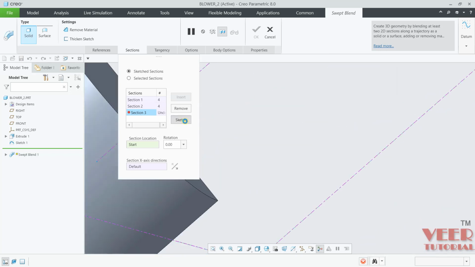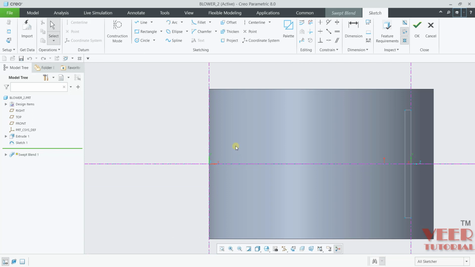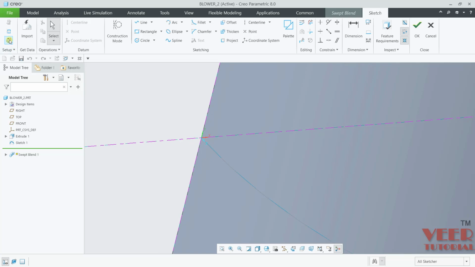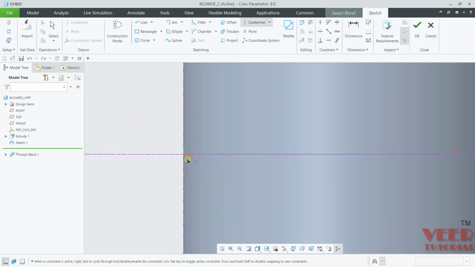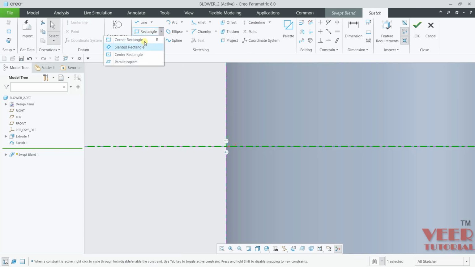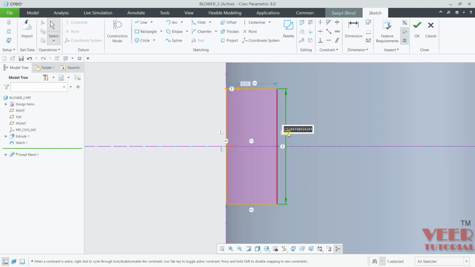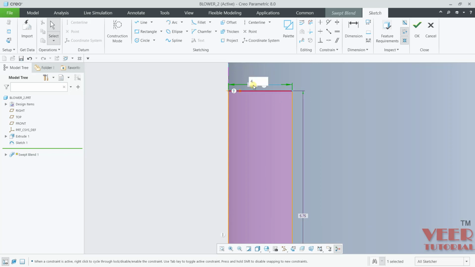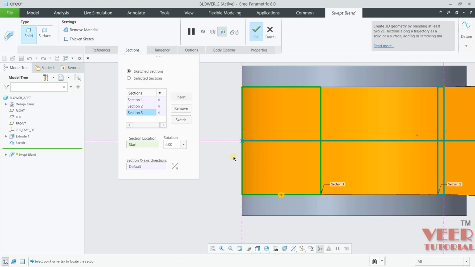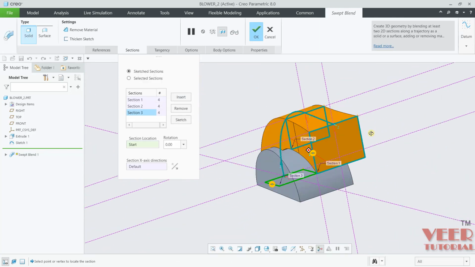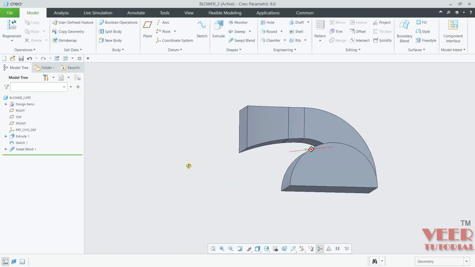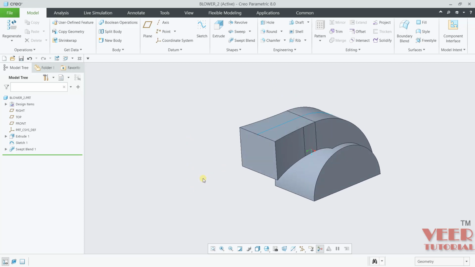So now click on Sketch and here you can see if I try to rotate this, this is the end point. So we have to create the sketch onto this cross section. Click on Sketch View, take up the reference of a center line and then go to Rectangle and draw a rectangle like this. So this value is 5.75 and this value is 4.2. Click OK and now you can see a preview of the cross section. I will click OK and now you can see the blower has been completed. So we are going to continue this in the next lecture.